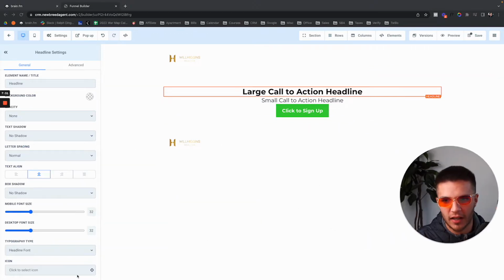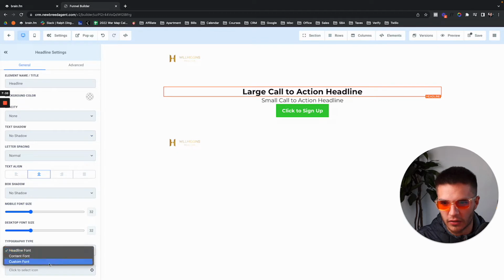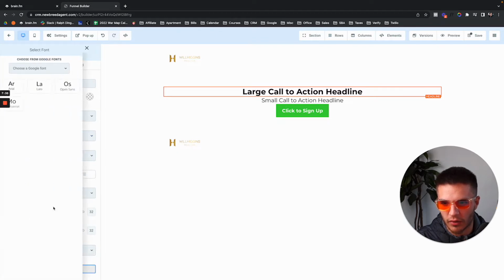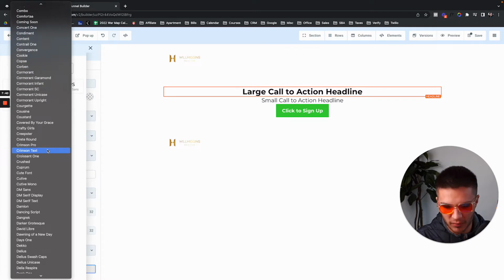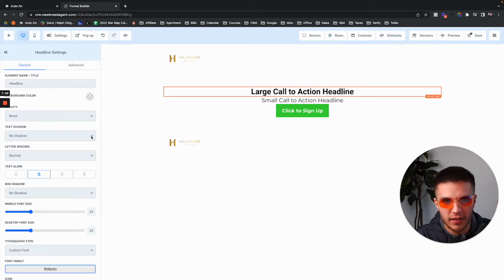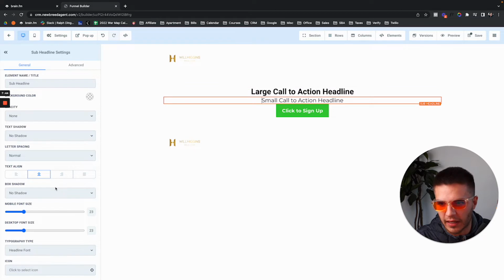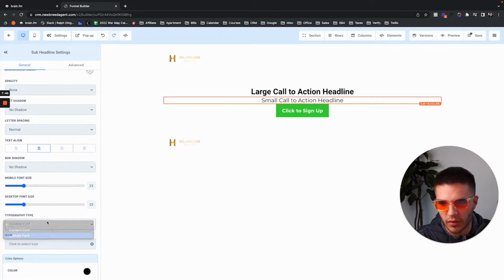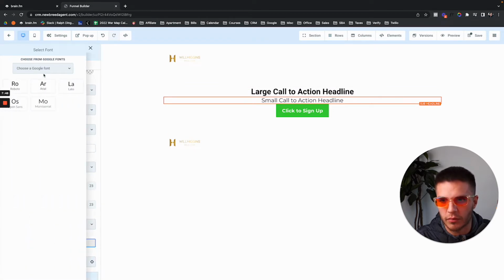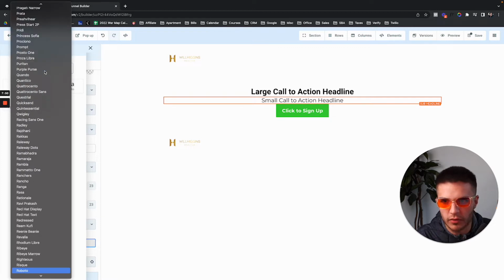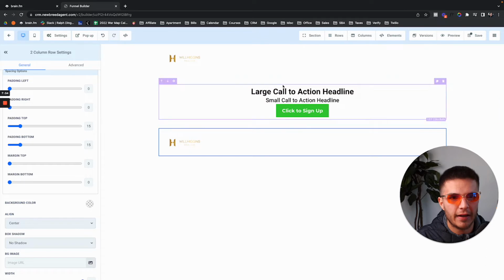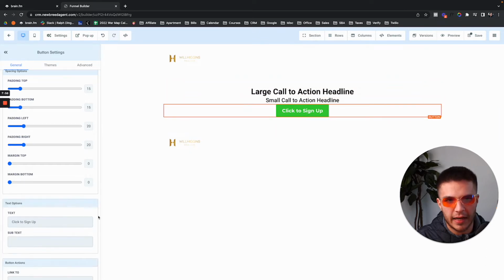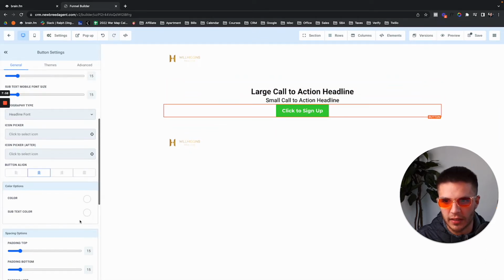So I'm going to change the font to Roboto, or I don't really know how you actually say it. I've never said it out loud. But I always use that font. So I'm just going to use it, and I think Facebook and pretty much most of the social platforms use it. So I'm going to go to Roboto again, and now we kind of have, in my eyes, just something that looks a little bit cleaner, okay?